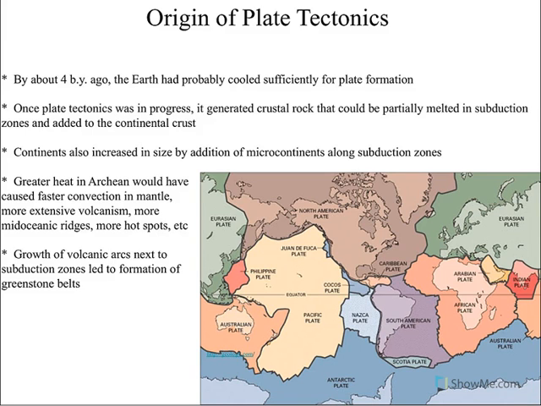But about 4 billion years ago, we know that's when we start to see plate tectonics. Their surface had cooled enough that we start to see plate tectonics. We start subducting that komatiite crust and making that switch to the ocean and continental crust. Of course, once plate tectonics is in process, once it's going, it's not going to stop, which is definitely going to change the face of the planet. Those microcontinents are going to get bigger, turn into larger continents. And of course, we're going to see lots of volcanic arcs, lots of volcanoes.